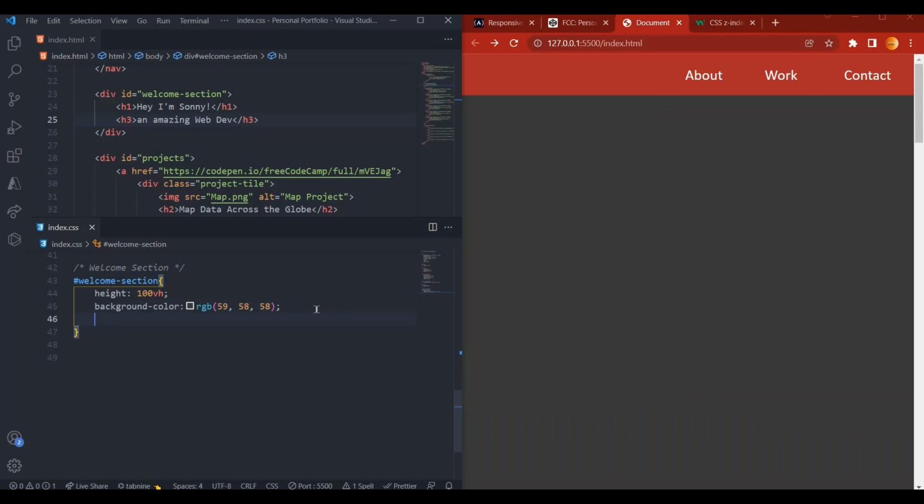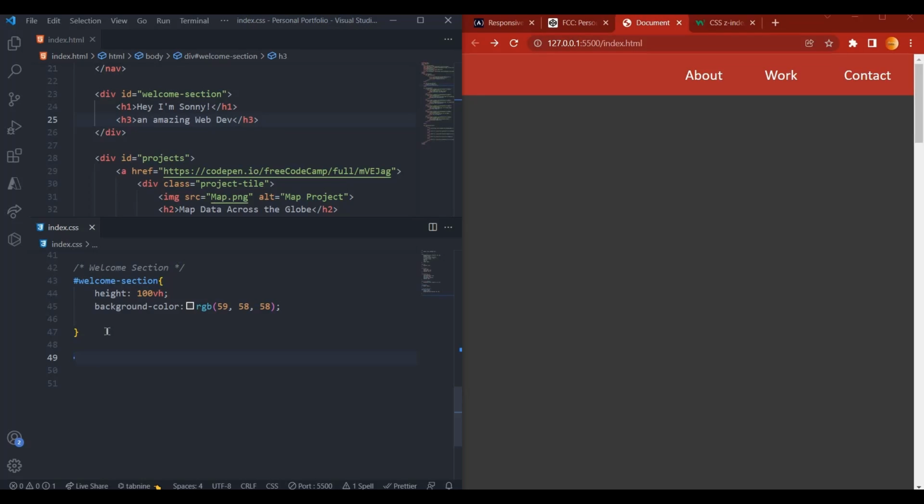Okay, and now I am going to target my text. And as you can see right now, the text is basically nowhere to be found, but we're gonna find it soon.